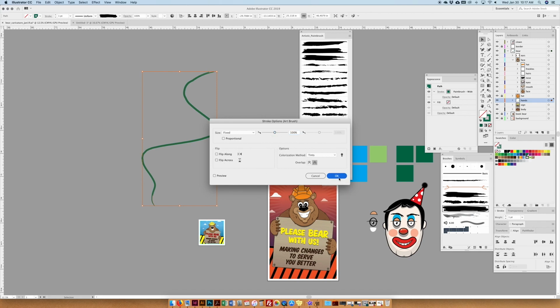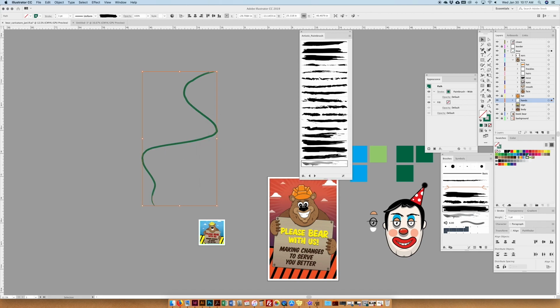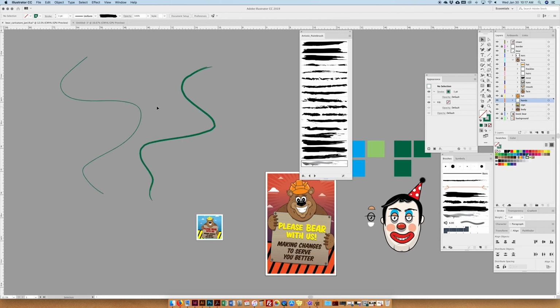Okay, so next what I want to show you is the blob brush. The blob brush is similar to the main paintbrush tool, but what it does is it actually creates a fill, not a stroke. So this one is a fill, as you can see here, it actually has a fill. And this one, the main one, has a stroke. So the paintbrush tool paints with a stroke. The blob brush paints with a fill.